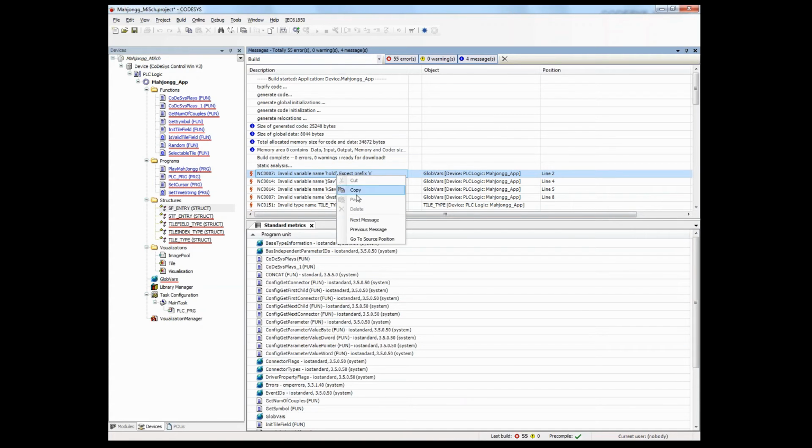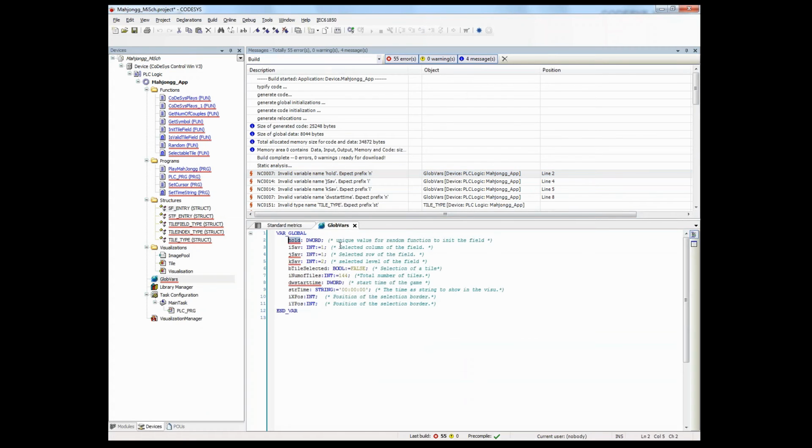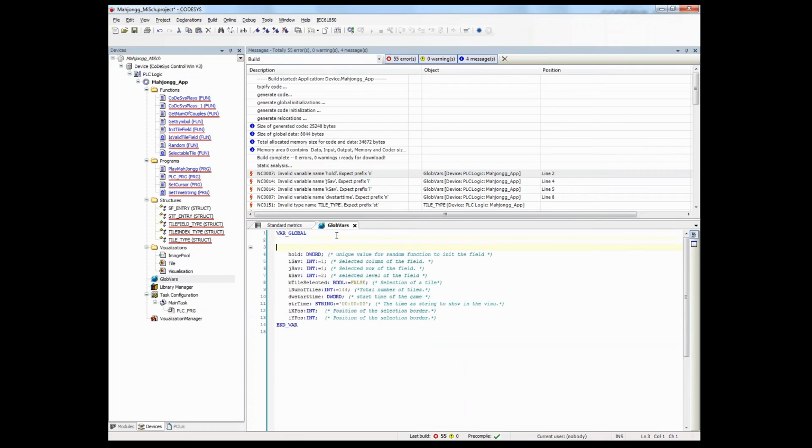So I close the windows from the coding guideline, and I go to this hold value by the same kind of navigation, go to the source and see, oh, it's hold, yes, really there's an N missing as a prefix.